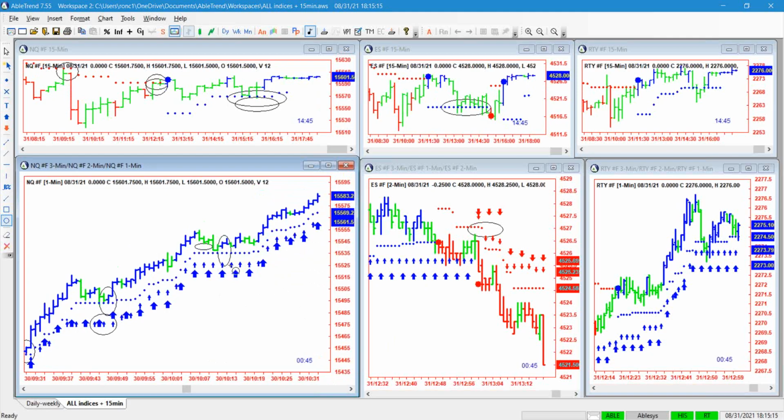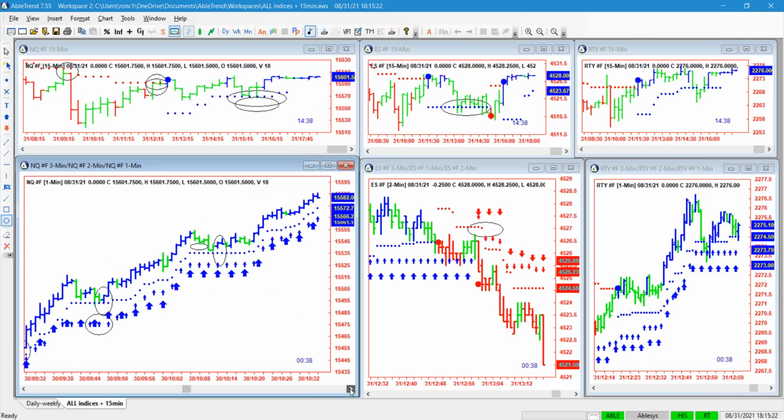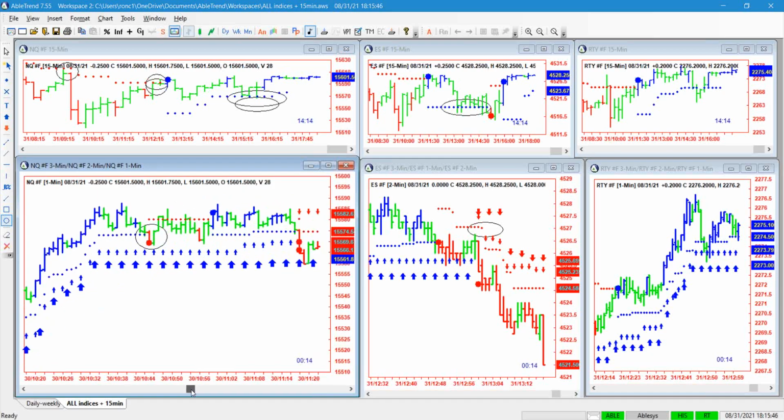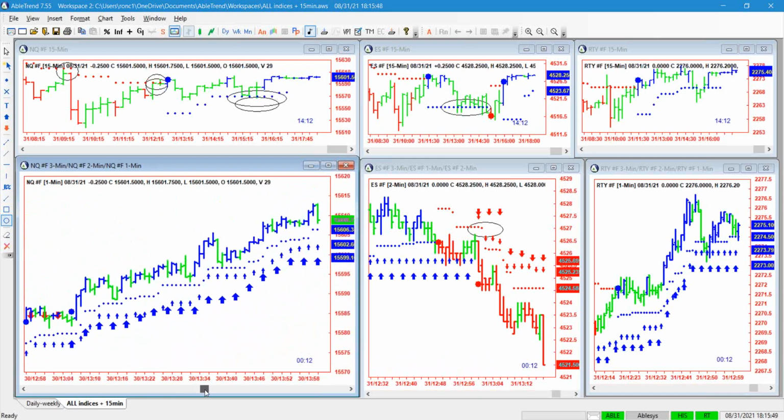And then you got a perfect sweet spot right there. Back down to support. Next blue bar. We're right back in again 3 minutes later. We're in at 45. It just kept going up. And then we were out right. Well, let's just call it there. Keep it simple. Another 30 points on top of the 50 that we made earlier. So that's 80 points in 2 trades. That's $1,600 after 1 hour of trading. We're AbleTrend traders who trade like a robot, no emotion, just do exactly what it says. Just a fantastic day. A little choppy in the middle of the day.